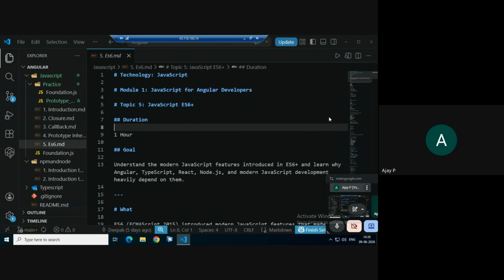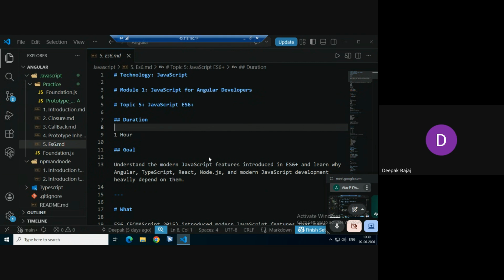So to handle that, we came up with let and const. They have a scope with them. The flexibility is still there, but with scope.